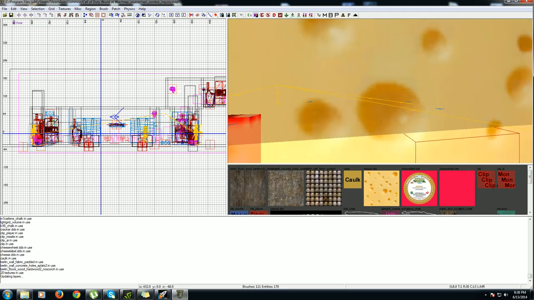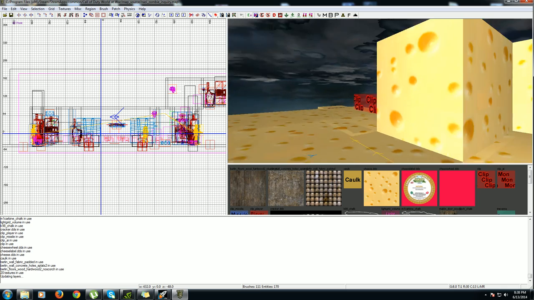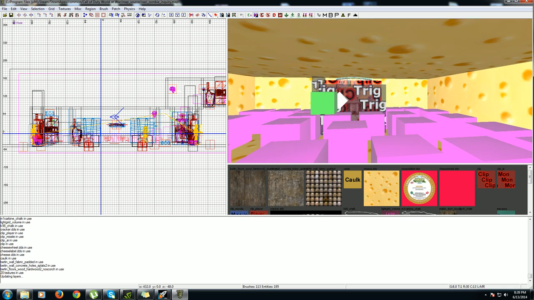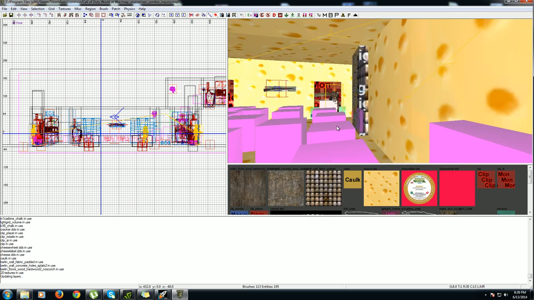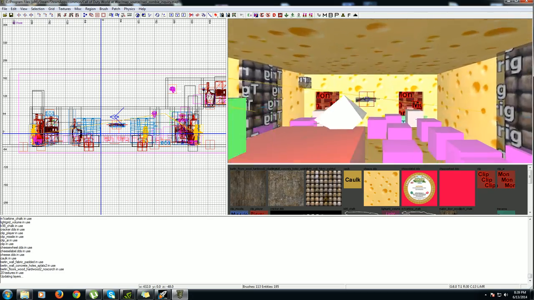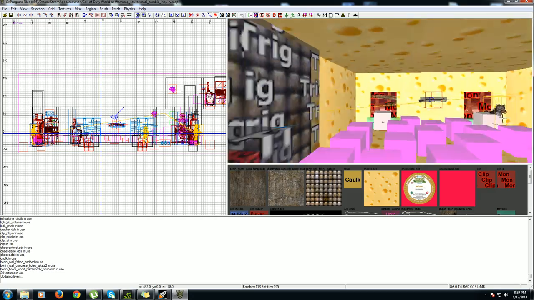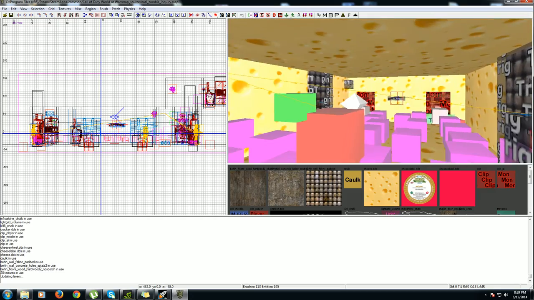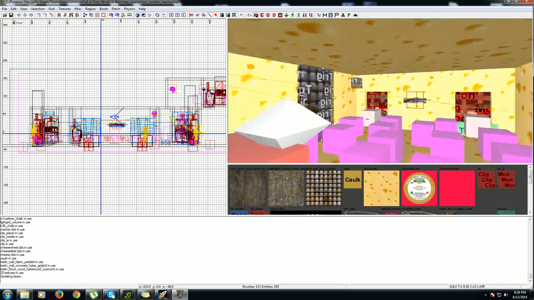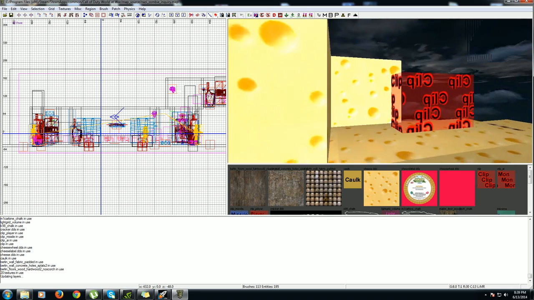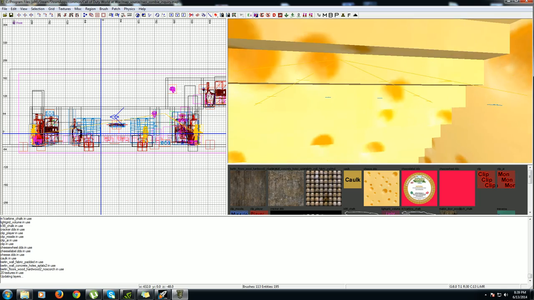So this is my map. The first thing you'll probably notice is all the pink squares and the cheese textures. I was inspired by a map made by another person. His name is Zombie Killer, and he's a user on the forums, and he built a cheese-themed box map like this. A box map meaning it's pretty much just one main room with a couple little side rooms. It's not really a full map, because this is my first one. So I was inspired by him, so I made my own version. This is completely from scratch. I did not use any of his assets or anything like that.